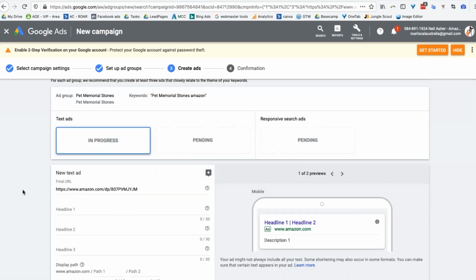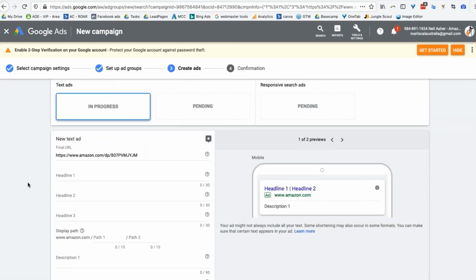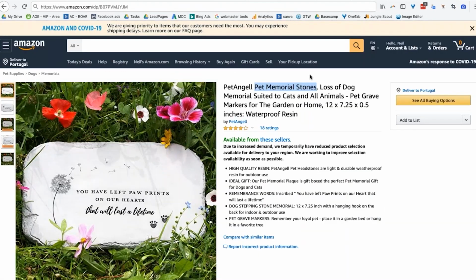All right, so now we're going to do our advert. Your advert, you should do 2 variations of your ads, okay? Variation number 1 should be very plain vanilla, super, here's what it is, here's what it's about, go buy it, all right? Super plain vanilla. So, pet memorial stones.